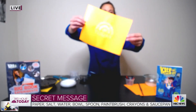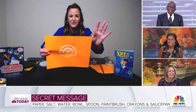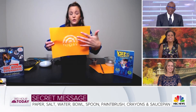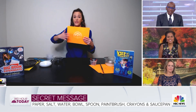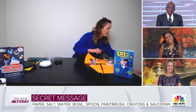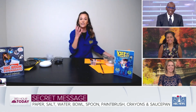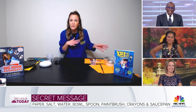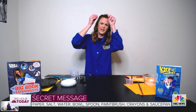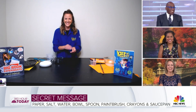When it's done it should look something like this — hopefully you guys can see this. That is so cute! I'm a terrible artist, so I can't tell you how proud I am of this. So what happens is the salt is sticky so it adheres to the paper, then you wipe all the salt off — that's your secret message. You put it in an envelope and send it to your friend. Then your friend grabs a crayon, goes all over it, and the message appears. The wax adheres to the salt that has basically been absorbed into the paper — it's a little science experiment where you can be a secret agent.